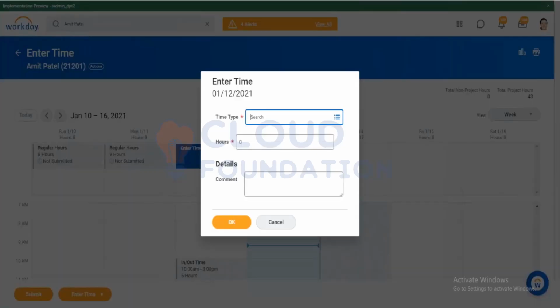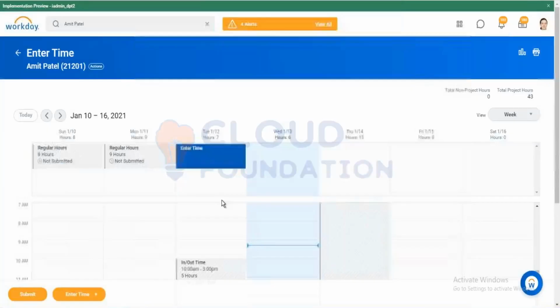Okay, it's a little confusing. Yeah, this part is confusing. So the entry option, if I select time tracking or time off, that means I can enter either time tracking or time off in the same calendar, correct? Yeah, not in the same calendar. See, there are two calendars. One is a time off calendar and one is a time card. Time off calendar is not really a calendar, it is a card. Take it as a timesheet.